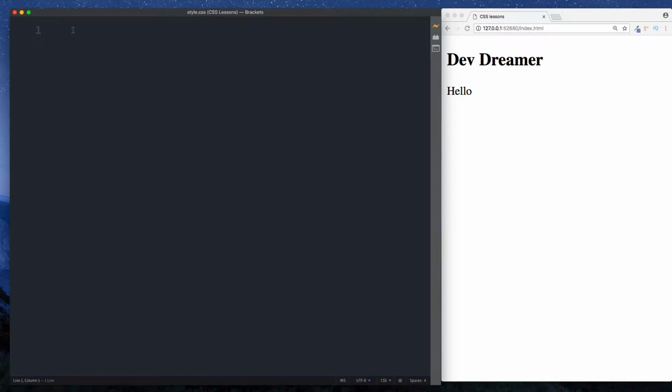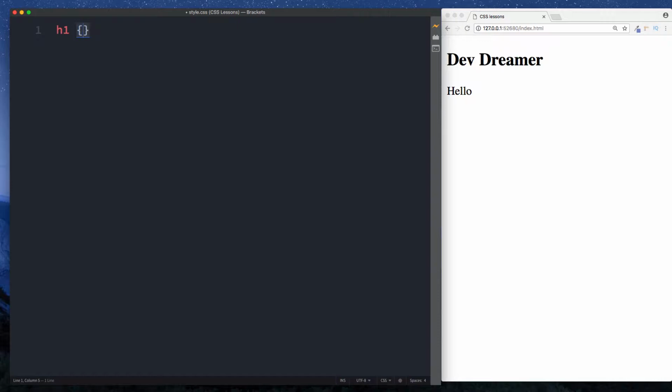So then, the CSS rule set consists of a selector and then a declaration block. The selector basically points to the HTML element that we want to style. So for example here, in order to style our H1, we just write H1. Okay, this here is known as the selector. We're selecting the H1 element. Then we do space and then curly braces. Our declaration block for our H1 styling is contained within these curly braces.